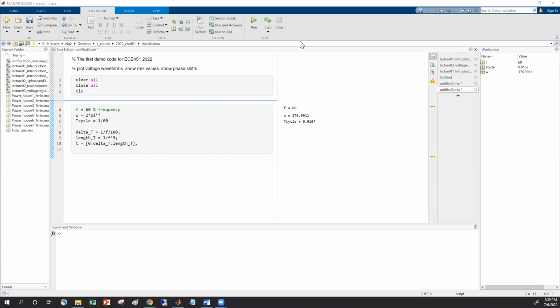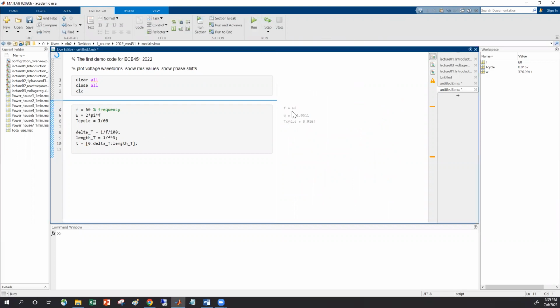So let's see if we run that. You will see that the t altogether have 301 points inside this t vector, okay? So if we want to make it this is a row vector, it's one row and 301 columns. But if I put a prime here, then when I run it, you can see that this basically rotates its direction. So now this t is a vector with 301 rows, and then it's only one column now, okay?